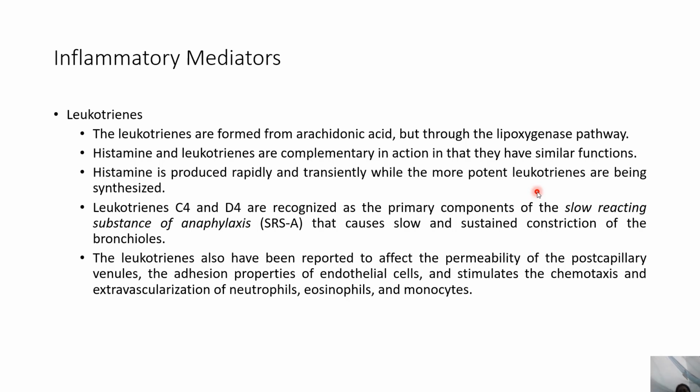Leukotrienes are formed from arachidonic acid, but through the lipoxygenase pathway. Histamine and leukotrienes are complementary in action, and they have similar functions. Histamine is produced rapidly and transiently, while the more potent leukotrienes are being synthesized. Leukotrienes C4 and D4 are recognized as the primary components of the slow-reacting substance of anaphylaxis that causes slow and sustained constriction of the bronchioles.